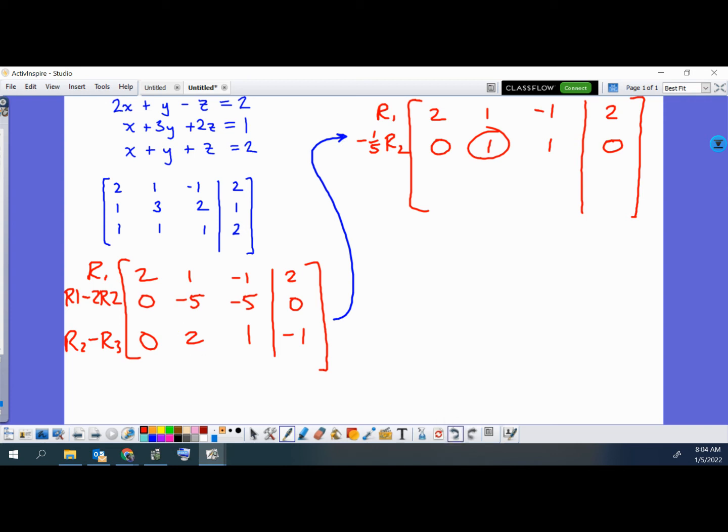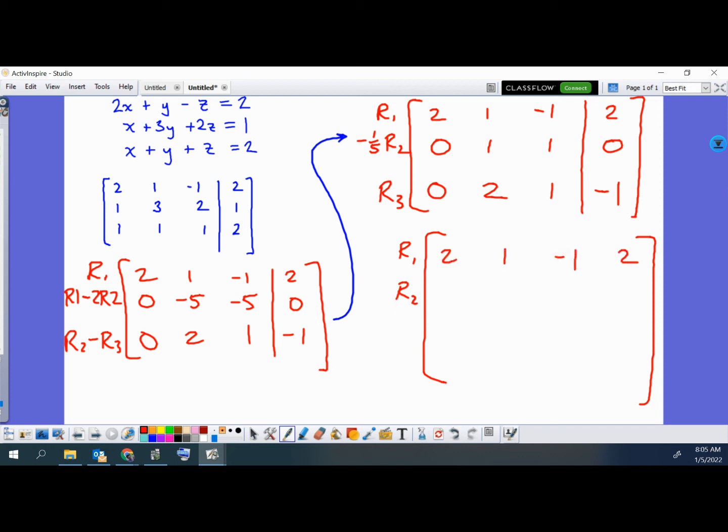But I'm going to go ahead. I don't want to make this overly confusing for the first example. So I'm just going to keep row 3 here for now and do this as an intermediate step. Now I'll do that row operation. So again, row 1 is going to stay the same. Row 2 is looking great. I'm going to leave that alone. And then for row 3, I'm going to do row 2 minus row 3 from the previous one.